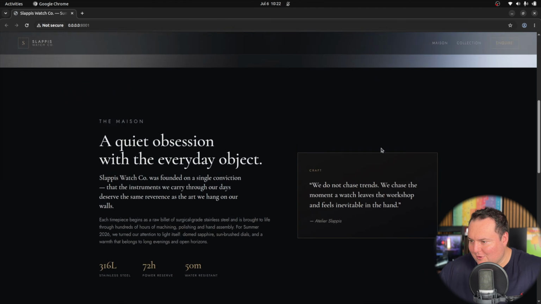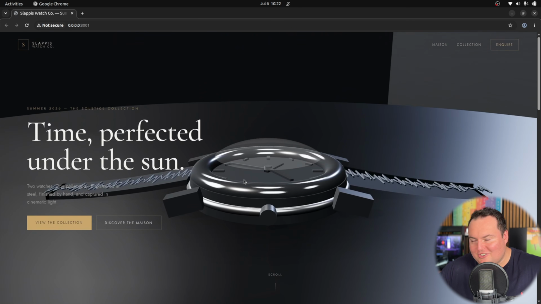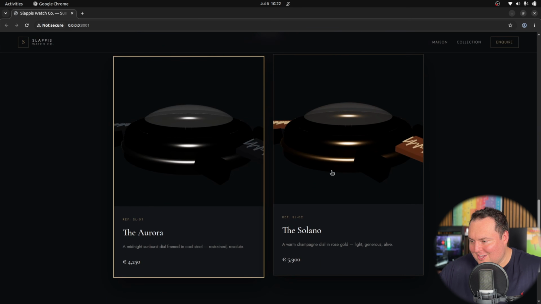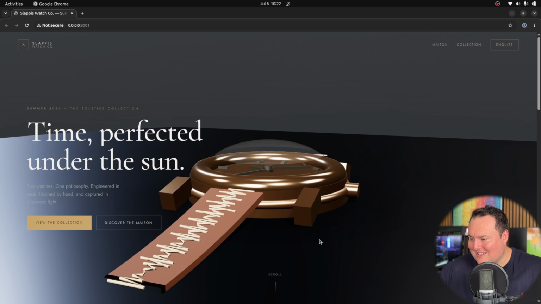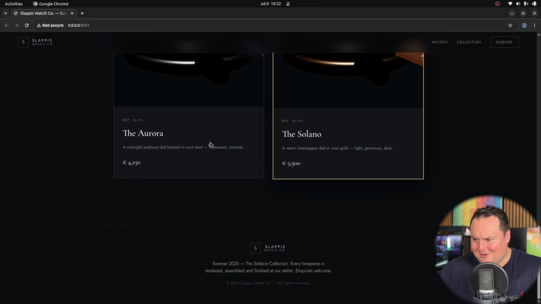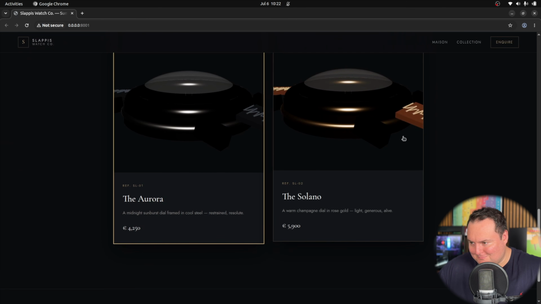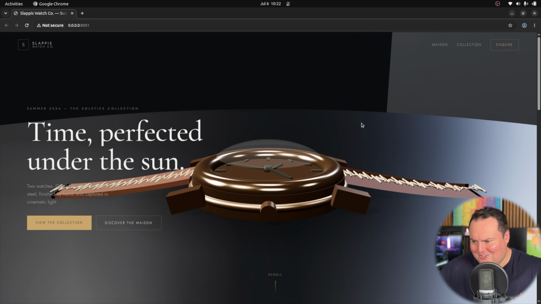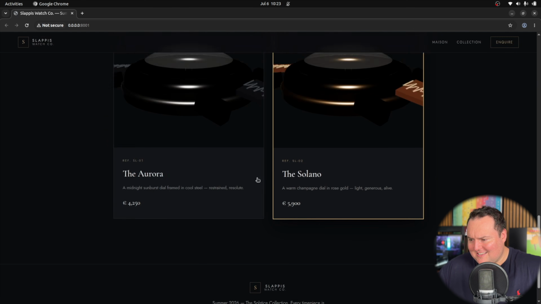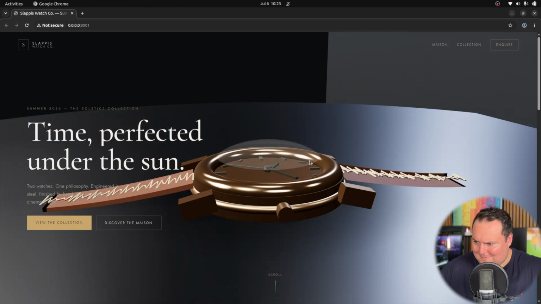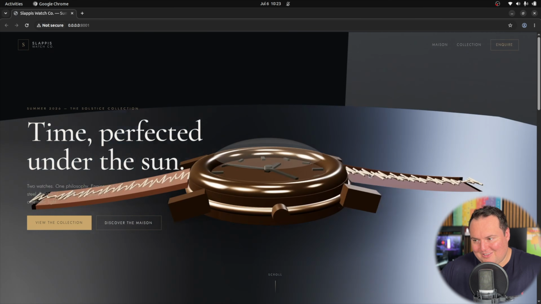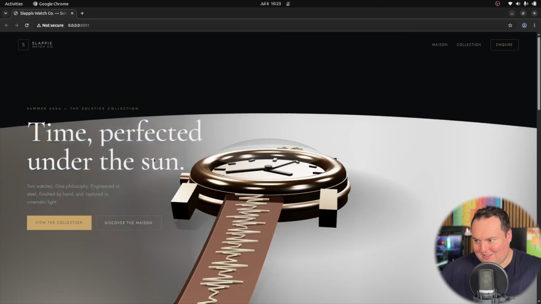Oh, that's actually really cool. Check this out. The watch in the hero section changes. If we click on the Solano, it changes to the brown one, and we can take a look at that. That's interesting. I have not seen that before. So in lieu of actually having nice renders of them here, these are 3D, but we can look at them just by the way they change in the hero section. That's a neat little trick that I've not really seen done before. Honestly, not horrible considering the size of the model.